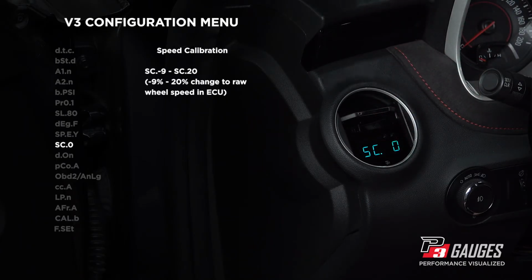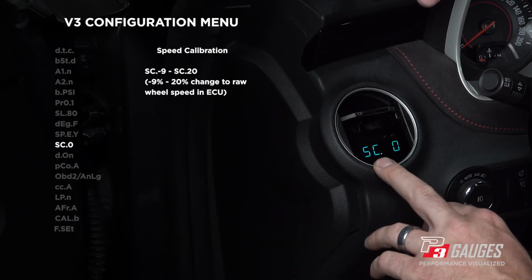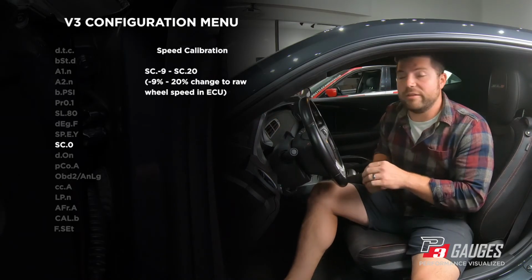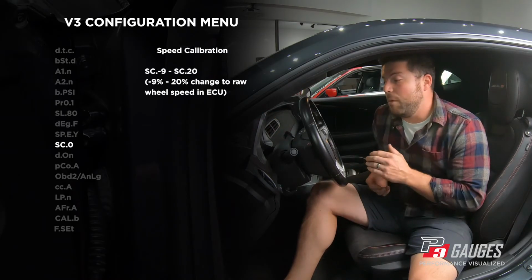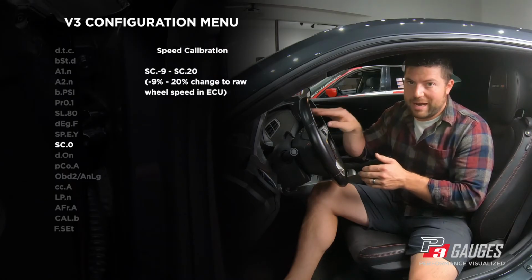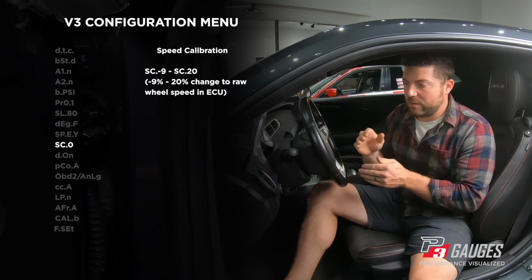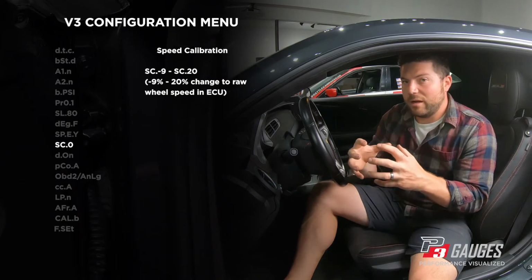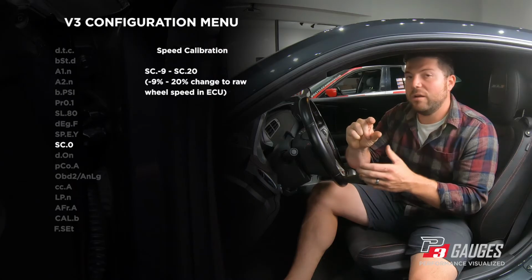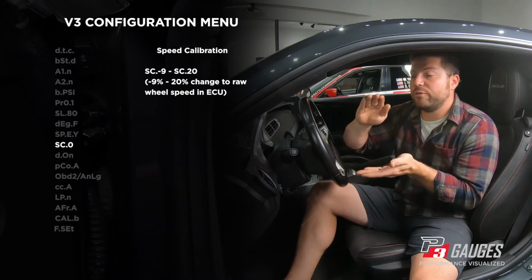This is our speed calibration setting, and so that's SC.0. And basically what we found with developing gauges for all these different makes and model cars, most manufacturers, if not all, will give you on your dash, on your factory cluster, whether it's digital or a needle, your raw value for vehicle speed in the ECU plus a padded percentage will then be your total speed shown on the dash.